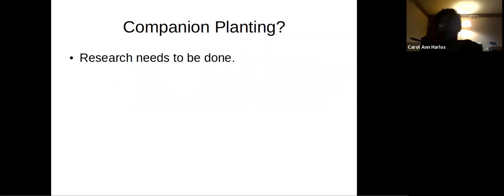Companion planting. This leads you right into that subject of companion planting. And I hear about this constantly. The research, again, is a little bit iffy. It's contradictory. People will tell you all the time, oh, sure, this has to grow with this, that has to go with that. But we're not sure why some plants do better in one place as they do in another. An example of this would be garlic with roses. Now, I don't grow my garlic in my rose garden. I grow it in my herb garden.